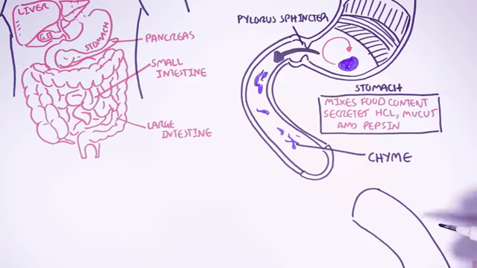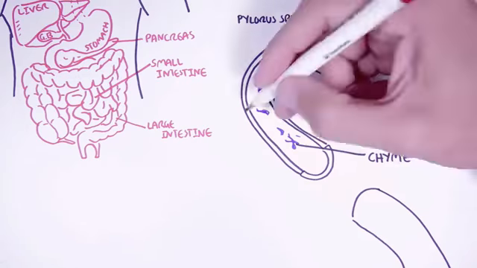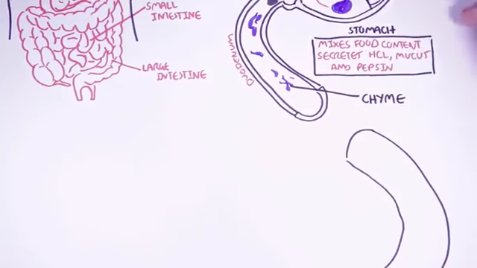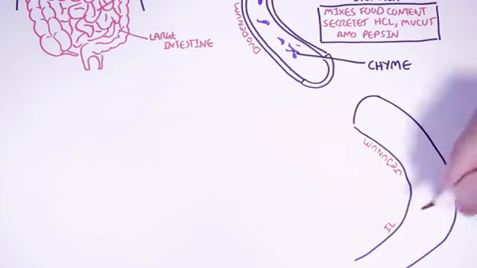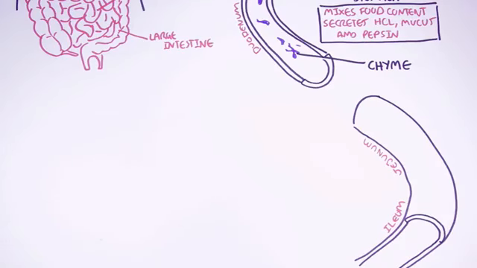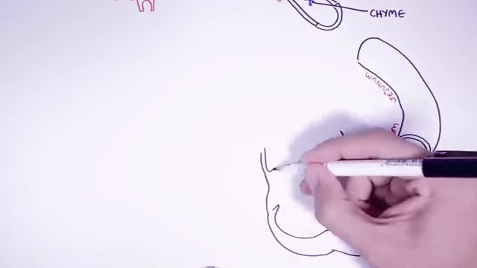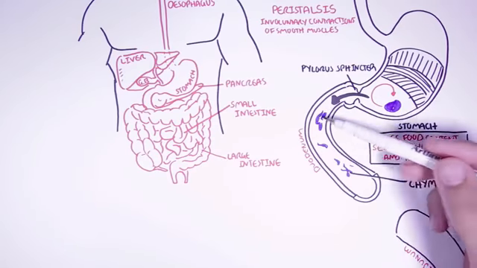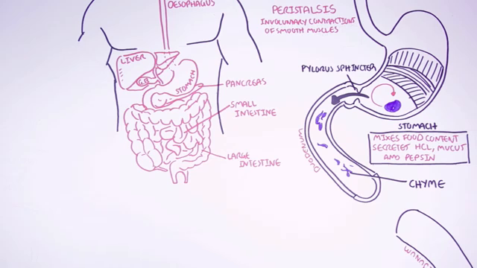The small intestine runs from the pylorus to the ileocecal valve, where it joins to the large intestine. The small intestine is divided into three segments: the duodenum, the jejunum, and ileum. The ileum connects to the start of the large intestine here. The small intestine is very important because it is where most of the digestion and absorption of food takes place. However, it cannot do this without the help of the accessory organs: the liver, the gallbladder, and the pancreas.